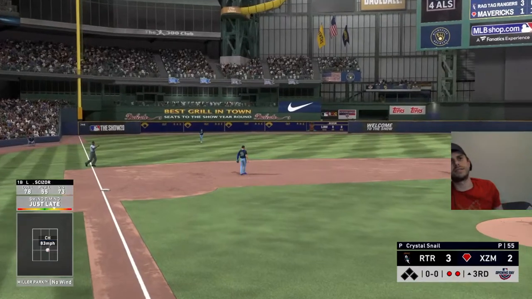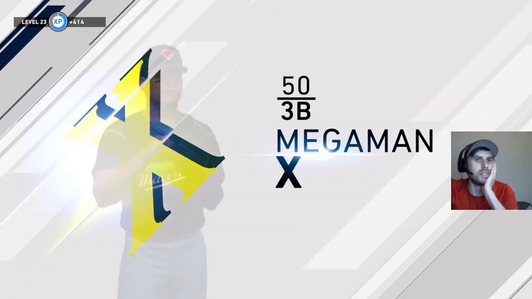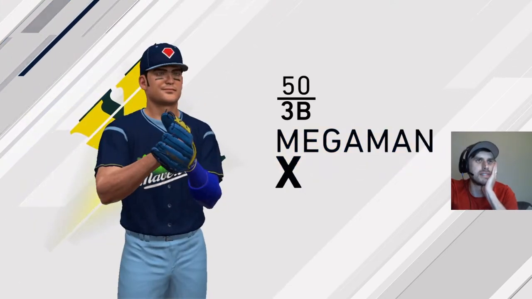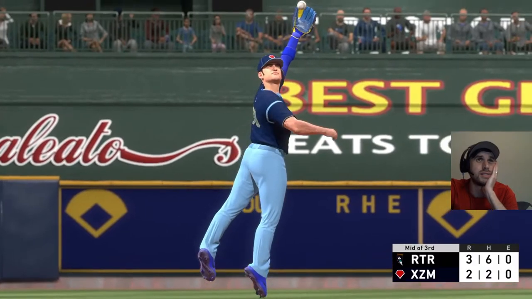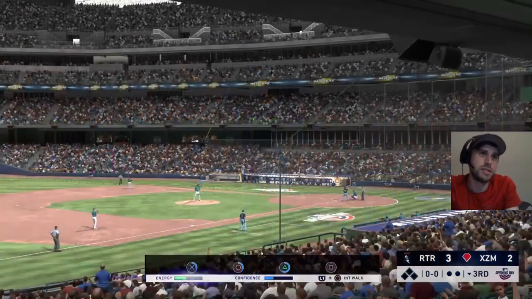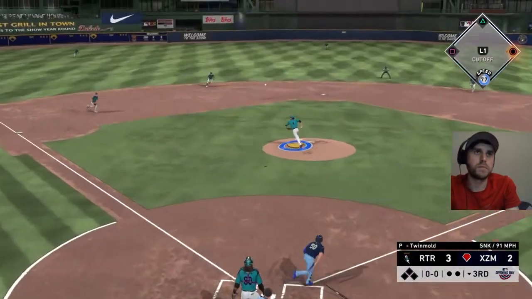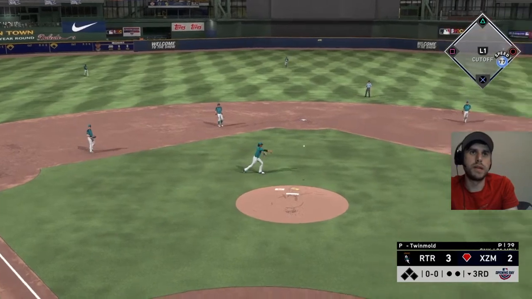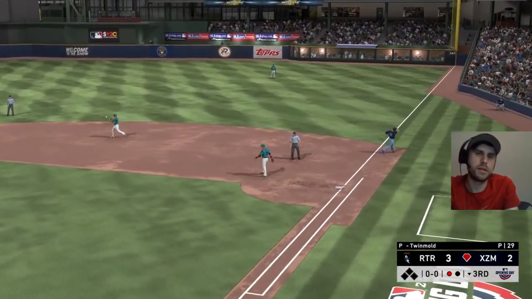Oh. Great leaping play by Mega Man X there. Oh, that's a rob. I don't think we would have scored, but I might have sent the runner. I might have tried to get a cheap little score there. Nice play by Twin Mold there, coming off the mound. Quickly one down in the inning.